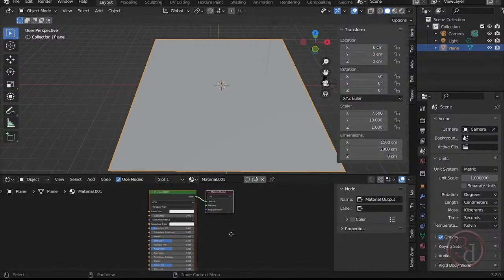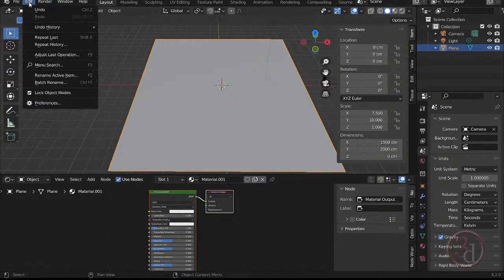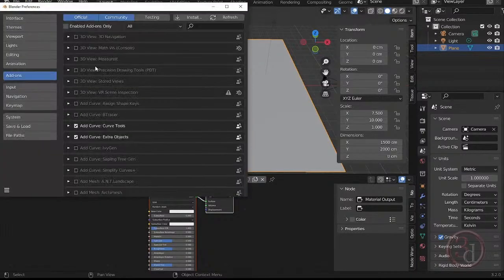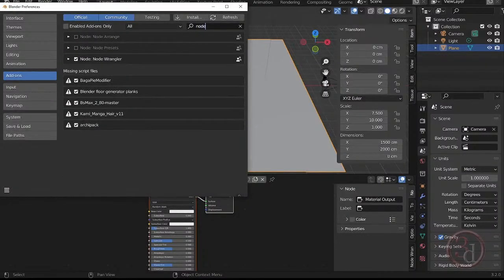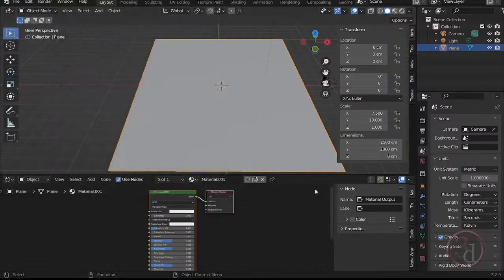What I will be using is the Node Wrangler, which comes with Blender, so you should be using it. If you don't have it enabled, you can go to preferences, go to add-ons, and type node, and this is where you will get it. Just click the check mark, and it should be working.